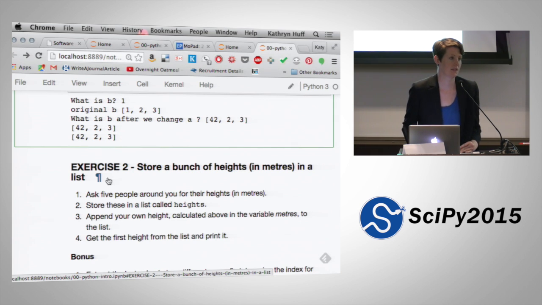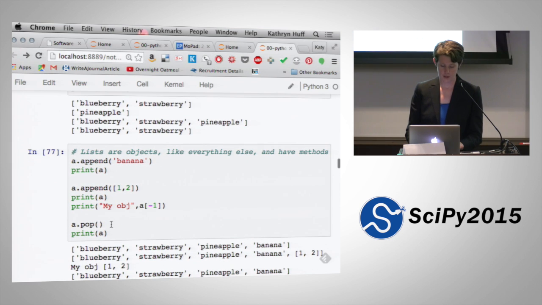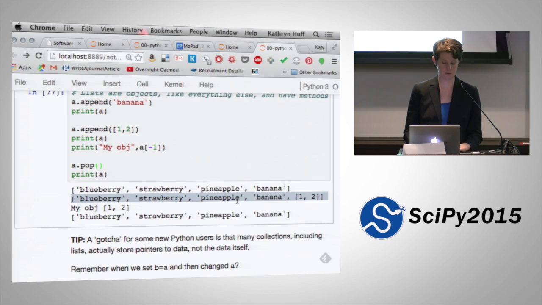What does that pop function mean? Oh, it pulls one right off. Sorry, I sort of skipped right over that. You can see in this case, if you A dot pop, then it takes one off of the end. In this one, there were 5 items in the list, and the last one was this list. And once you type A dot pop, it pulls it back off. So it pops it off the end, the back end.